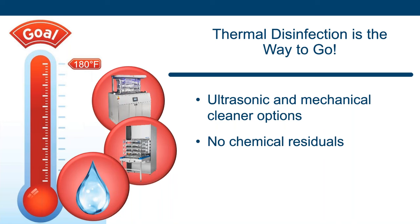Some may say, 'Don't worry about disinfection — they're going through sterilization next.' However, disinfection protects staff members. The eye can house persistent infections; infectious materials such as the herpes virus, adenovirus, and SARS-CoV-2 can still reside in the eye. Cleaning removes soils but is not intended to remove all microorganisms. Disinfection reduces the level of microorganisms on eye instruments to a safe level to handle with bare hands. Thermal disinfection requires instruments to reach 180°F for a specified time. Some ultrasonic cleaners and all washer disinfectors have cycles that clean, rinse, and thermally disinfect using heated critical water, which contains no harmful chemicals that could hurt delicate eye tissues.